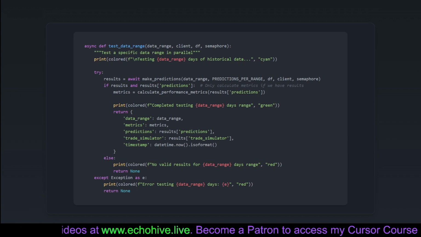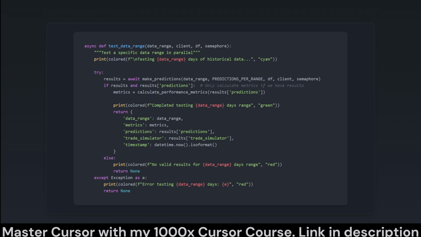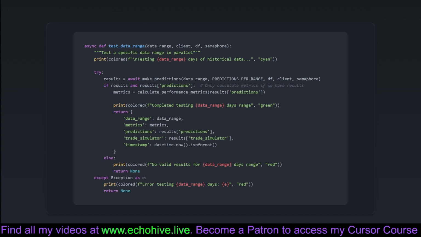By focusing on specific data ranges, this function allows a fine-grained evaluation of how well the model predicts, not just in general, but based on varying lengths of historical data. It's akin to checking different weather forecasts over multiple timelines to decide if flimsy umbrellas or rugged raincoats are in order. In essence, test data range ensures the simulation doesn't just guess at stocks haphazardly, but reflects carefully on what diverse historical data lengths mean for prediction accuracy.